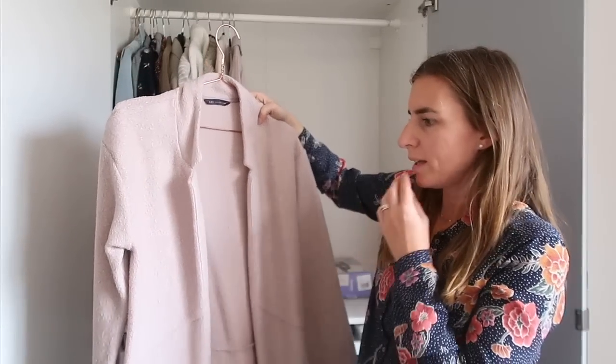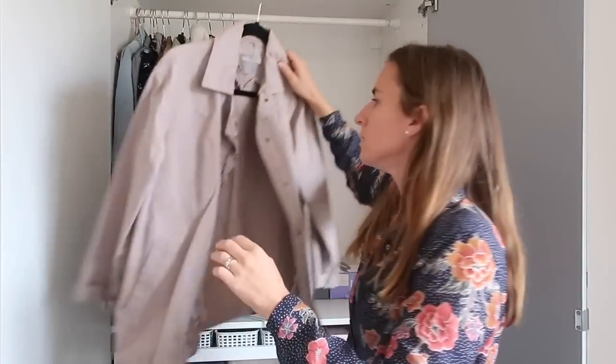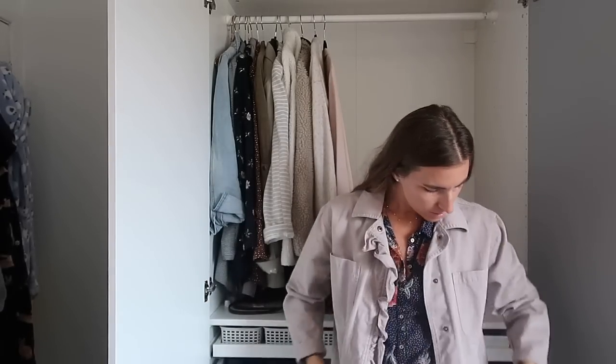I usually put this one away. But I quite like the colour. I kind of want to keep it out. Like this one. I love this jacket, but honestly, I never reach for it. Hope you can see the actual colour of it. It's like a mauvey pink colour. I really like it, but like I said, I never reach for it. I just don't know how to wear it. It slightly feels a bit awkward, but I don't know why, you know what I mean? I think it's this little ruffle bit. Yeah, I think I need to get rid of that.